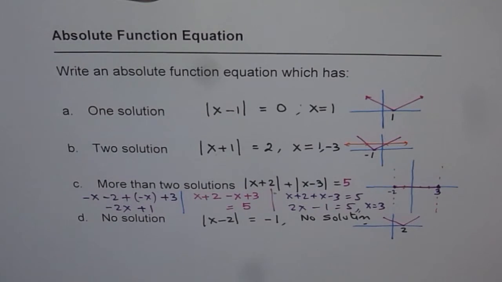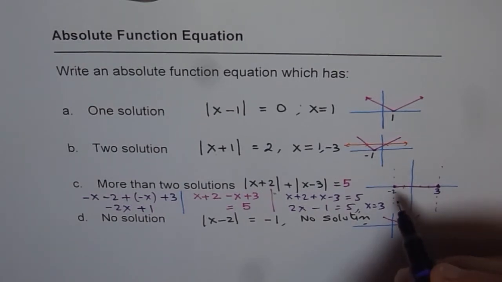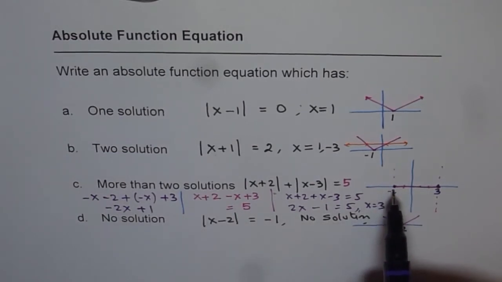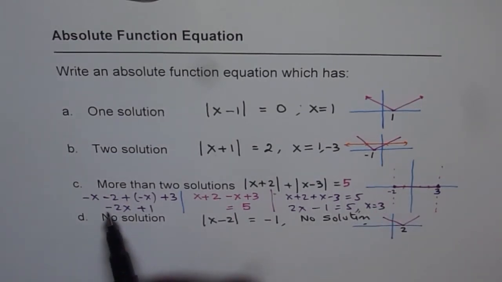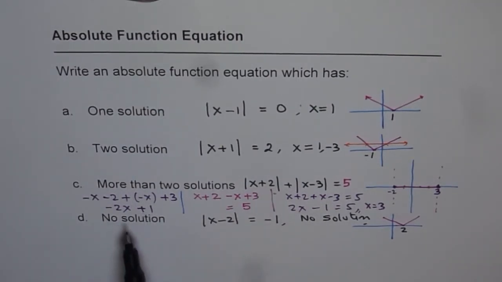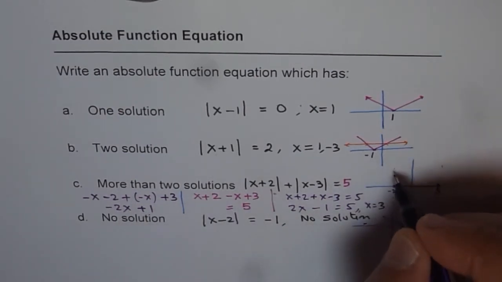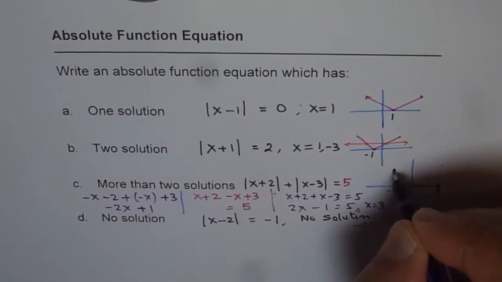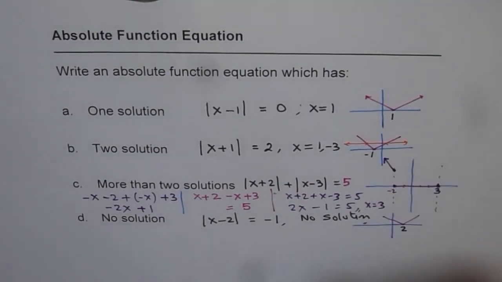Now it is up to you. You should draw this. I mean, sketch this graph. You can sketch it very easily since we have already done the work. On the left side of minus 2, it is indeed minus 2x plus 1, right? So that is the equation. So if I write minus 2 here, I get minus 2 times minus 2 plus 1, and this is 5, right? So it is 5, let's say this is our point 5, and the graph is kind of like this.